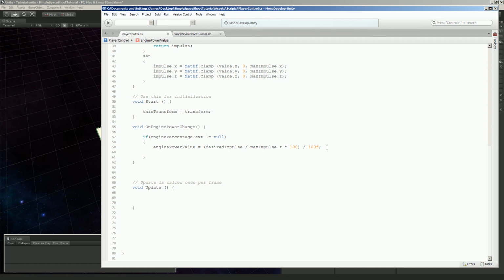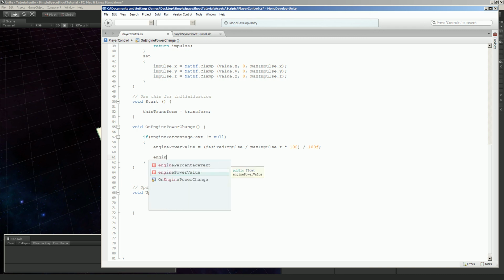Yeah, that is the engine power value. So if there's been a change with the engine, like we're accelerating or doing something, then let's grab what the engine power value is, or calculate it. We're saying, okay, let's divide that max impulse down the z vector by what impulse we want to be at. Let's multiply it by 100, take everything that's inside these brackets, and then divide that by 100. This is going to allow us to calculate a percentage from 0 to 100%. Otherwise, we would get a weird readout that would go into the thousands and stuff like that for the power.